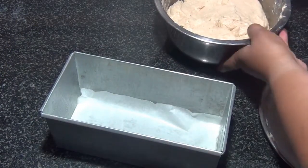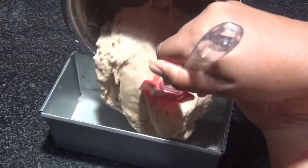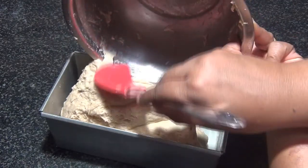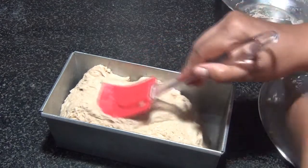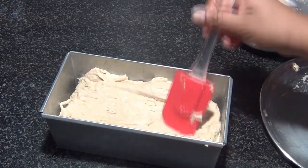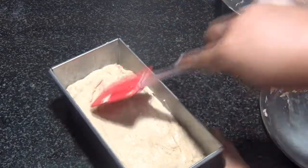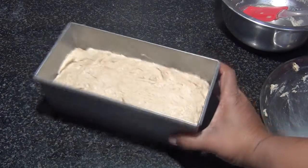Okay, now I'm going to put the batter into the mold, into our tin. And then with a spatula, just make sure that you flatten it and spread it evenly. So now that's done. If you see, I've done that.